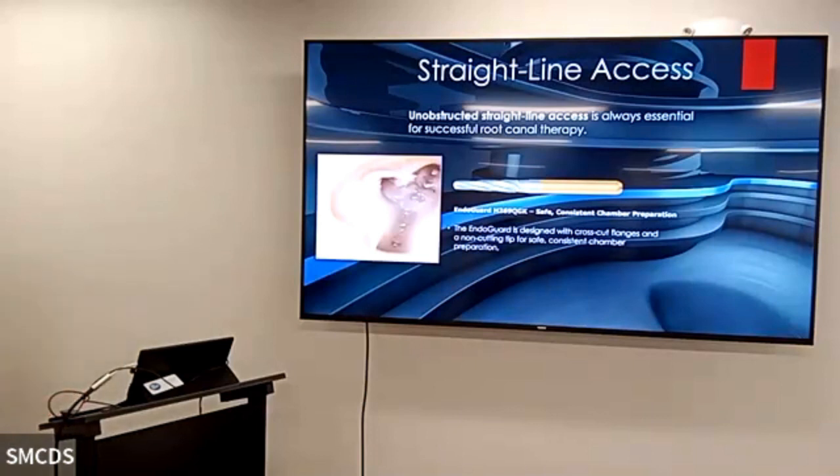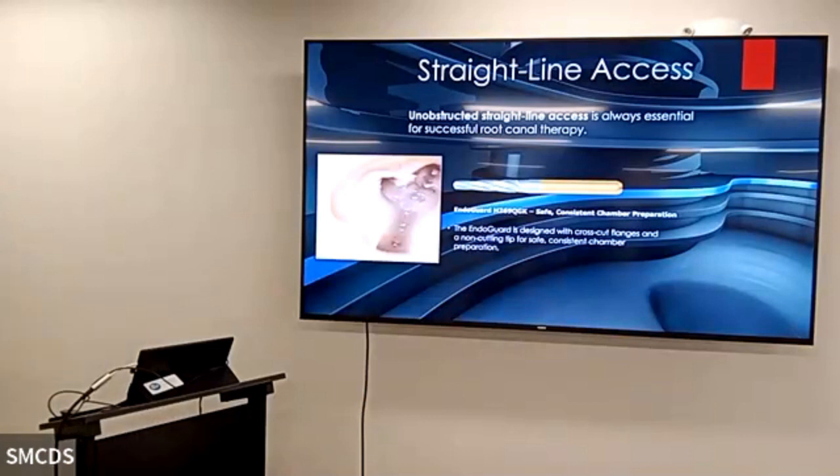I said, give me a tooth, access it, just make it an access, blindfold me, hand it to me with that burr, and I'm going to make you the perfect access. I just put one little round hole in it that I could feel and get in there. I was blindfolded and I made a prep and it was perfect. It was almost like I didn't have to try. As it goes down into the canal orifice space, it just goes and stops. You just follow that pattern around.